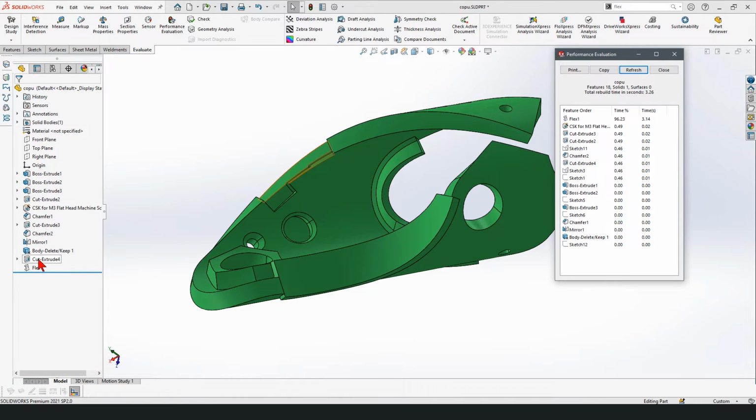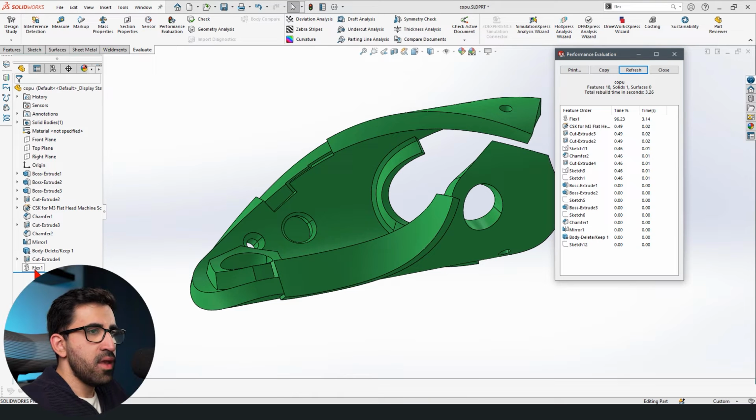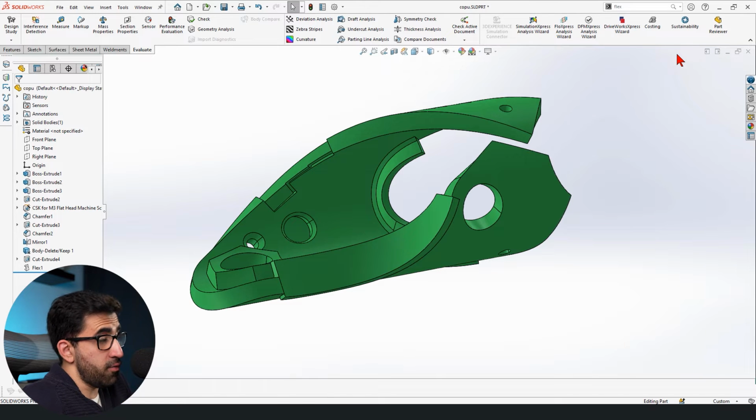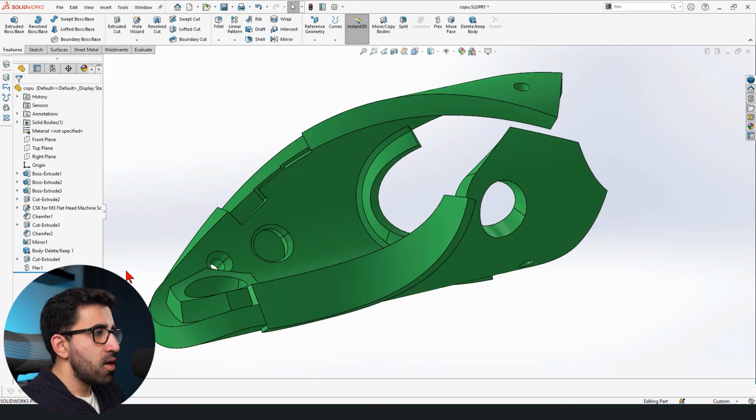All these features are taking 3%. This feature alone is getting 97% of rebuilding time. And that is ridiculously high. Because if I go ahead and add something to this model and then rebuild it, 3.14 seconds goes to this. Now, if I do that twice, or if the model was more complicated, then you do the math. So you do not want to use Flex at all costs. It is only there when you really don't have any other option, okay? I'm glad I showed this to you. All right, that was bending.